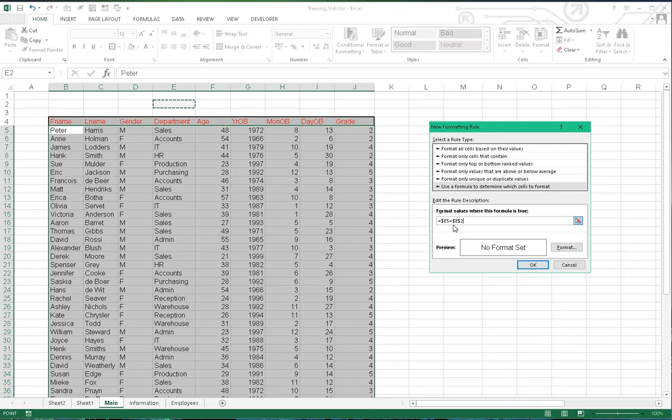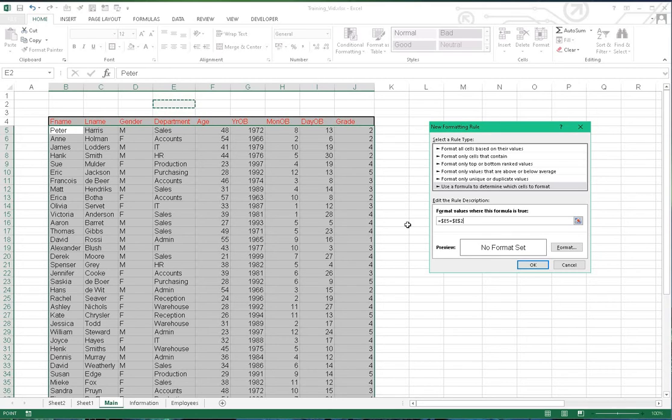So for the criteria, the anchors are correct. It will always check E2. Even if I go down, it will still check E2. Later, when we start talking about relative and absolute copying, we will get more into detail here.